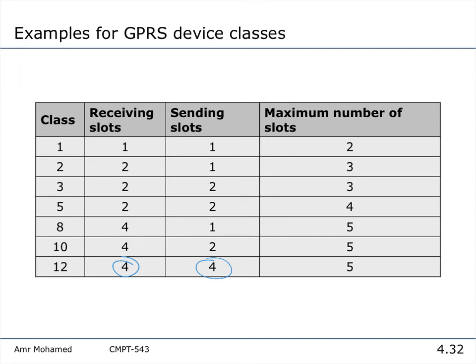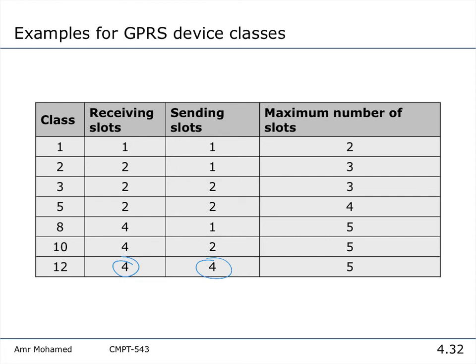Okay? Higher number of channels or higher time slots. Higher number of time slots. So some device classes cannot use more than one time slot. In which case, this reflects on the amount of data rates that this mobile station can get. Okay? So the device class is also one of the specifications of this mobile station, based on which the mobile station might have some internal limitation on the actual data rates that it can get.